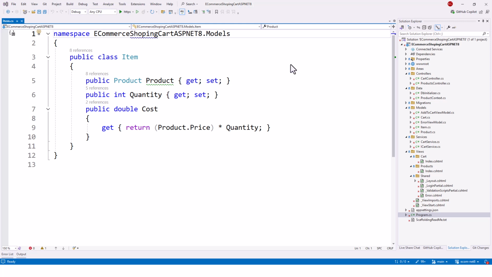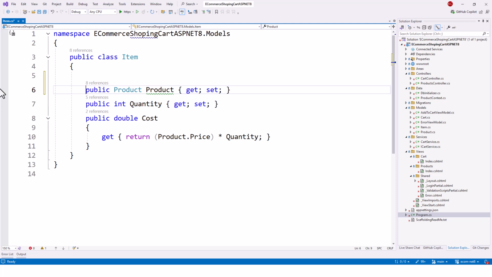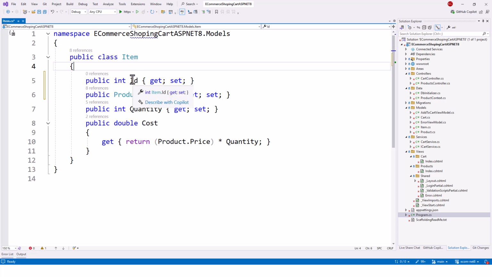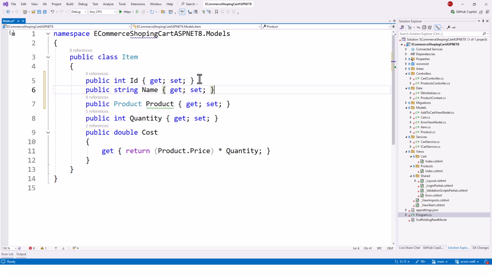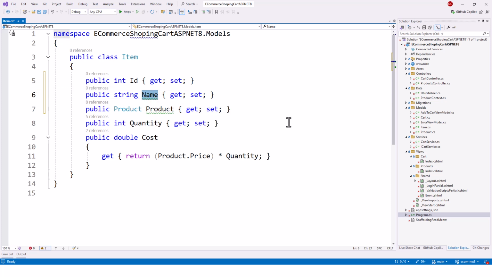Now how is the Item class going to be changed? First of all, we only had a public Product for navigation, but we didn't even have an item ID. So now we'll introduce this ID. public int ID { get; set; }. This is the primary key for Entity Framework Core. And then public string CartID, so a foreign key to the cart. Okay, this will be acting as a foreign key to the cart, and this is all right.